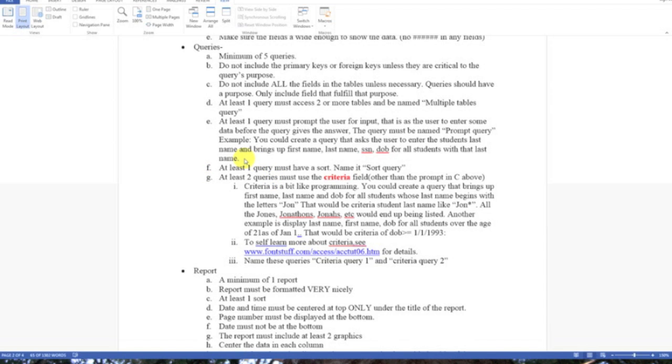So you have to decide before creating your query what you want the user to enter and what subsequent information from the database you'd like that user to see. Remember that when you're building this query, do not include the primary or foreign key, and at least display several fields, fields that you think might be appropriate for a useful query.